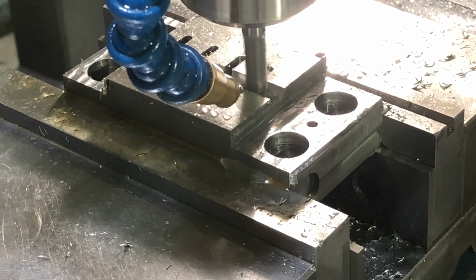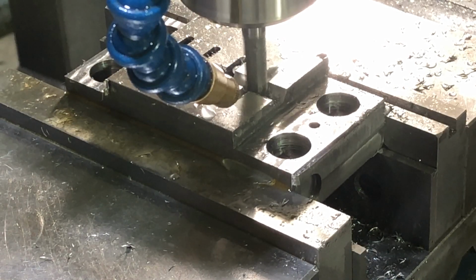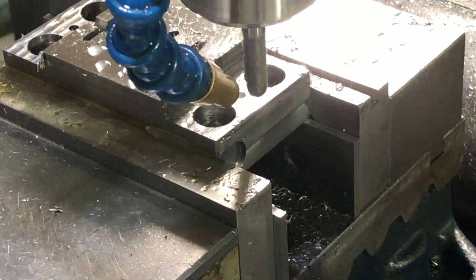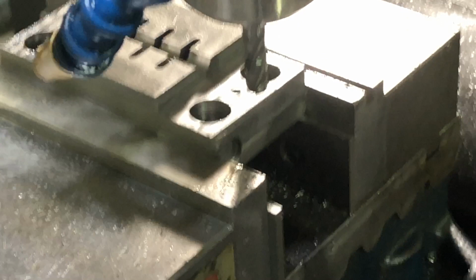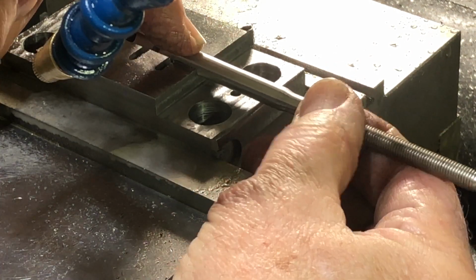I gotta be careful how far I go in. I want a full hemi of that, but I don't want to cut into the next slot. I only have an eighth of an inch, so I'm just gonna barely creep over there. Let's see if we accomplished anything we want. Hopefully we're in good shape. Let's see if that ferrule fits in there. Feels pretty good. That's what we're looking for.